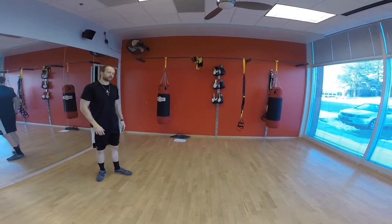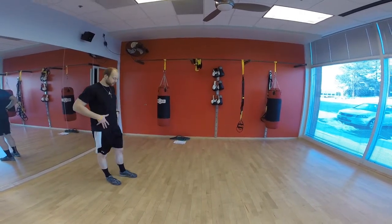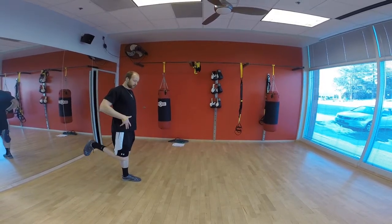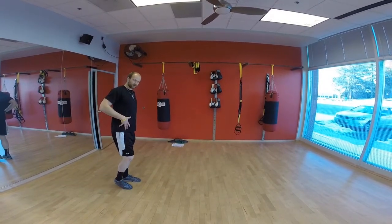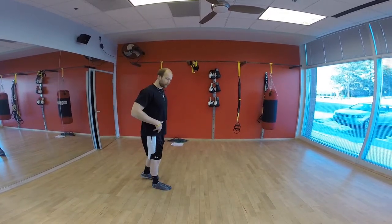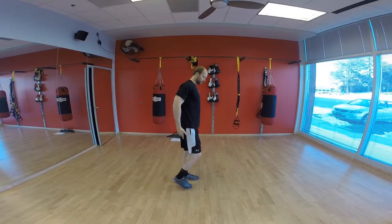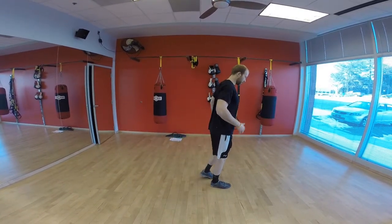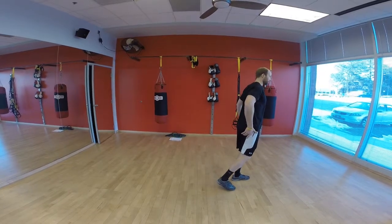Alright, and next we're doing something called a hamstring catch. So hips are up tall, starting with our leg in this position. You're pulling your leg down as fast as you can, and then catching right before you hit the ground at the bottom. This is going to get the top of our hamstrings warmed up. Really focusing on decelerating, so as fast as I can, then slow.